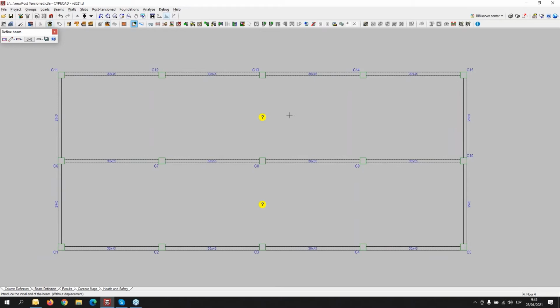So in this floor, we have already defined two different perimeters.